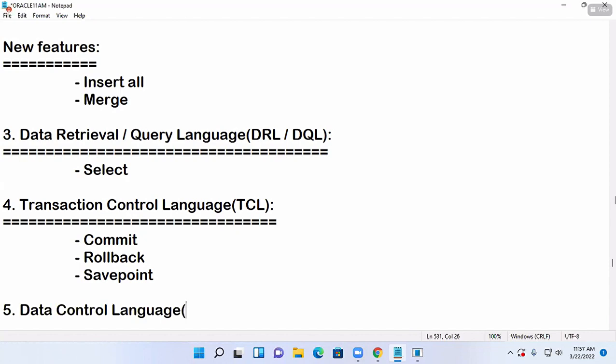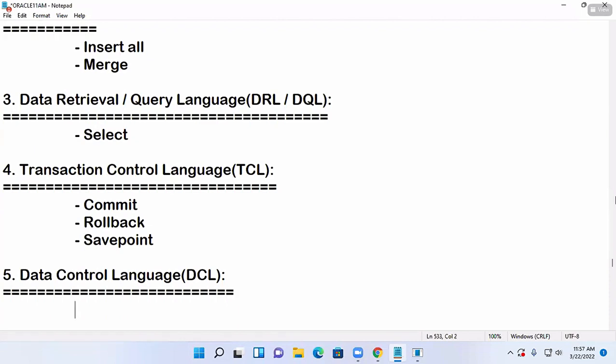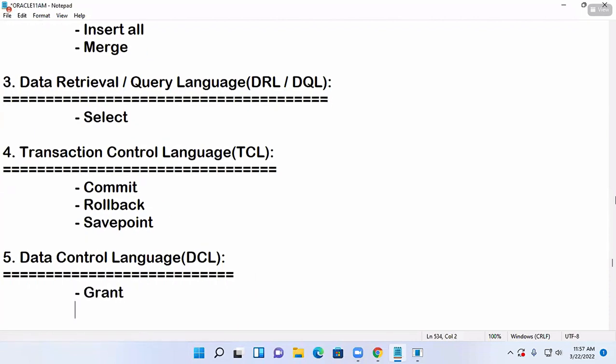So we call this DCL commands. In these language commands, the first one is the grant command. And the second one is revoke. Okay. So these are the total 5 languages, called sub languages of SQL, and each language has its own list of commands.